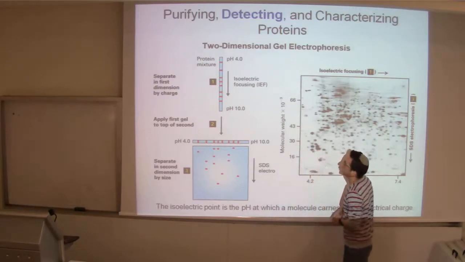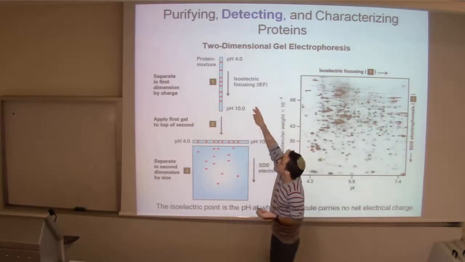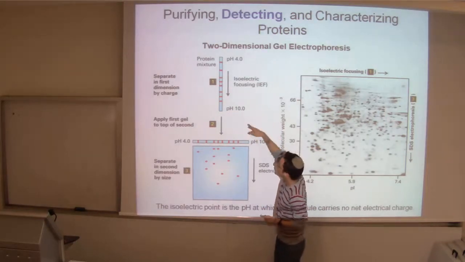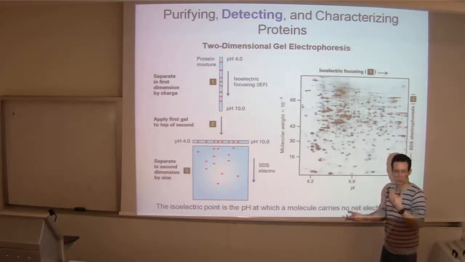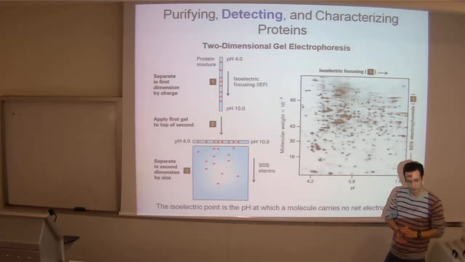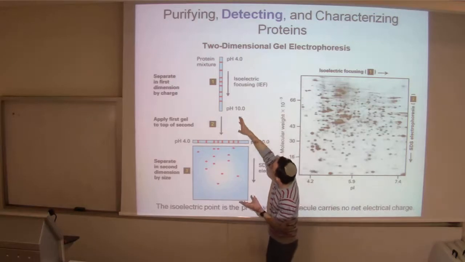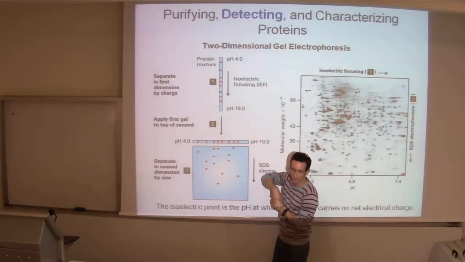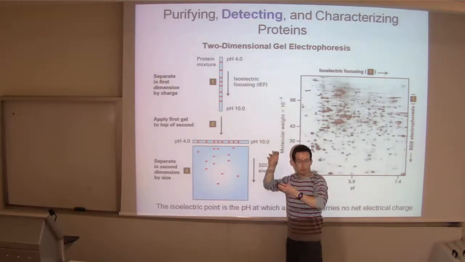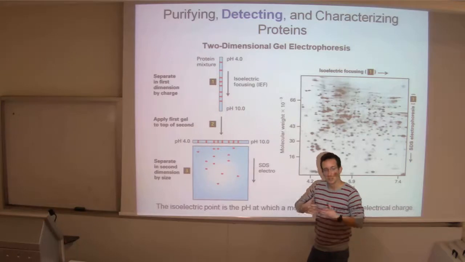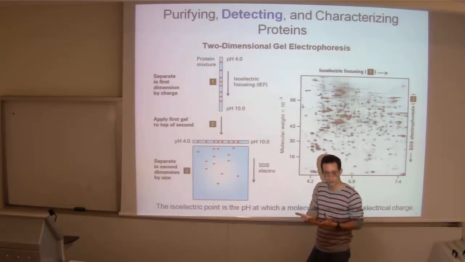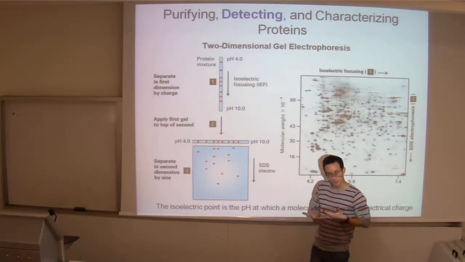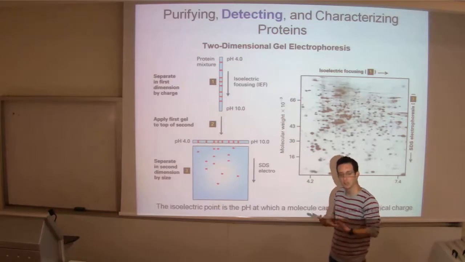What is an isoelectric point of a protein? If you place a protein in a pH gradient, somewhere between 4 and 10, then as proteins move from one pH to another, they gain charge, they lose charge, up to the point where they become neutral. So if you induce, along the same axis as the pH gradient, an electrical force, proteins will feel the force and start to migrate if they have some charge. Until when? Until the point where they have neutral charge, and then the electrical force is zero, and they stop moving. This point, the point that they reach, is the isoelectric point, the pH where they are neutral.